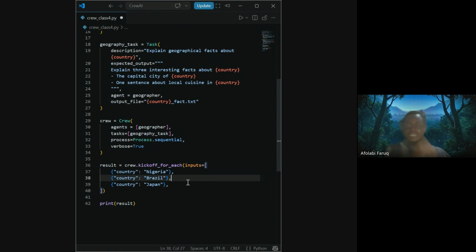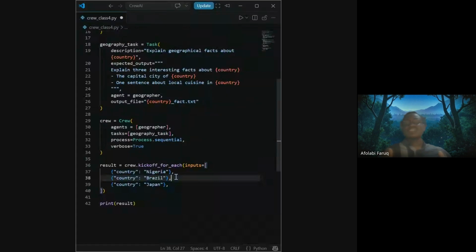Then the value will be the different countries that are going to be replaced. So it is in the form of a for loop where for each country that runs, the result is saved in a file. Then after the first one, it moves to the next one and then to the third one. So it is like a loop where each of the tasks runs one after the other in a sequential manner.